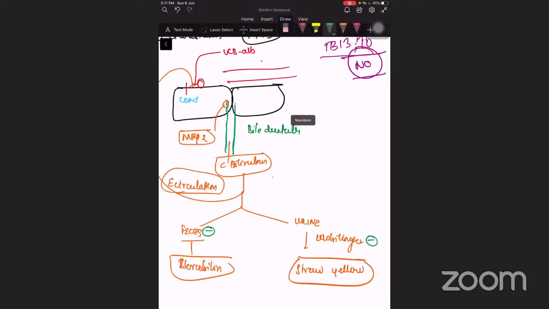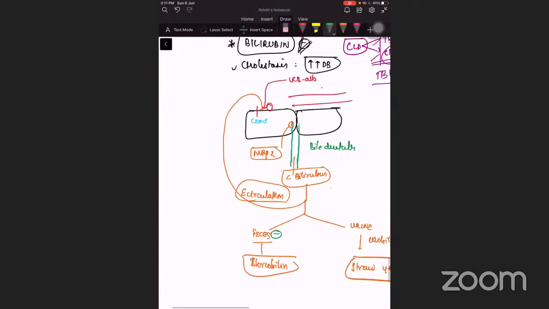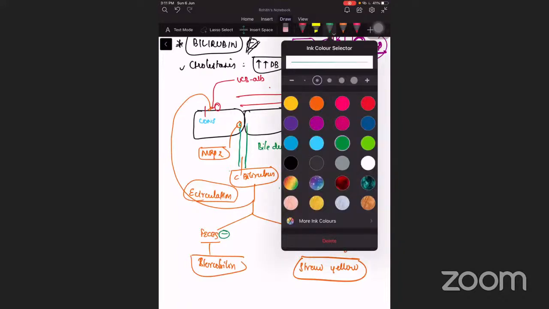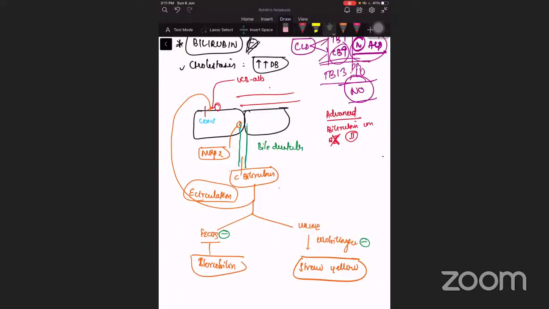So what happens even in advanced stages? There have been multiple studies that have been done. Even in advanced liver disease, what is important is bilirubin. Bilirubin undergoes conjugation, which is a phase 2 process. We have phase 1, phase 2 processes in detoxification. Even with a liver injury or liver damage, phase 1 is what is predominantly affected, and phase 2 is going to be fairly preserved. So that is one reason.